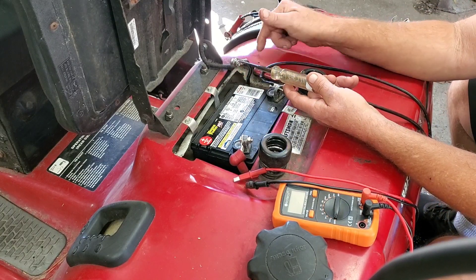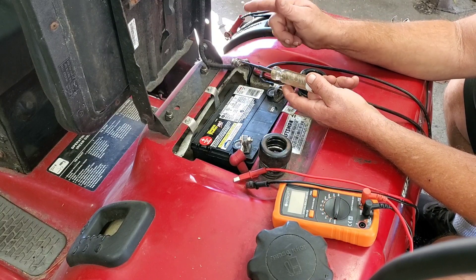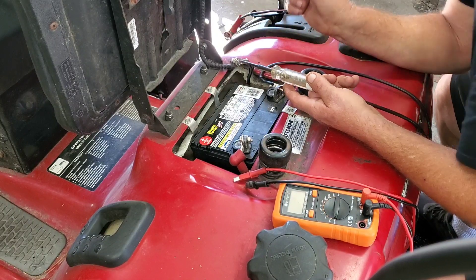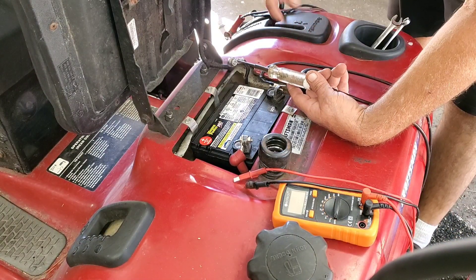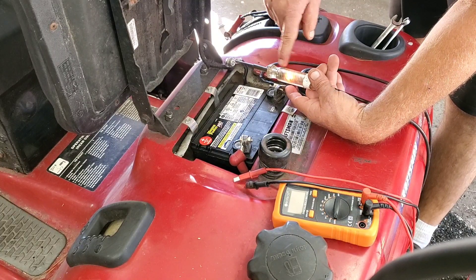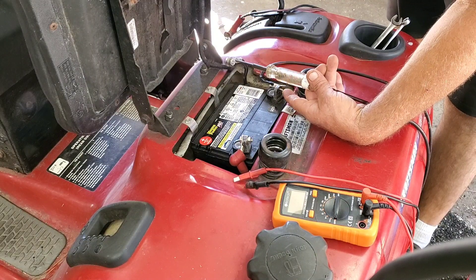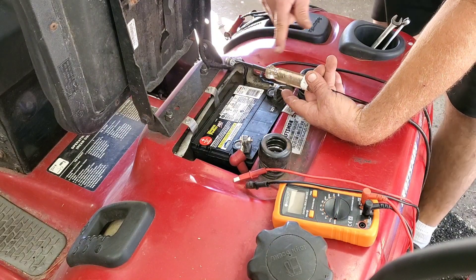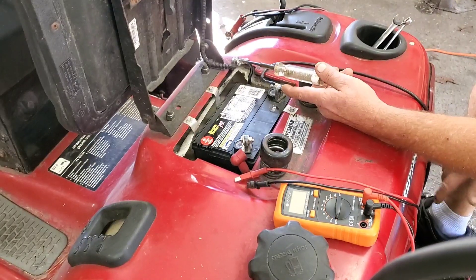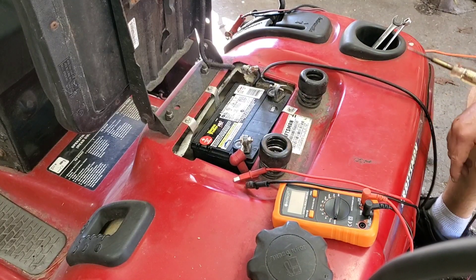You see there's no light? That means there's no draw. Now what I'm going to do is reach up and cut the key on. The only thing that's going to activate is going to be the solenoid at the carburetor. Let's cut that key on, and this light should light up. See right there? We've got light, and that's why — because we've got a draw. So there is no draw on this battery with it just sitting, and that's an easy way for you to test it without going into a voltmeter or whatever.